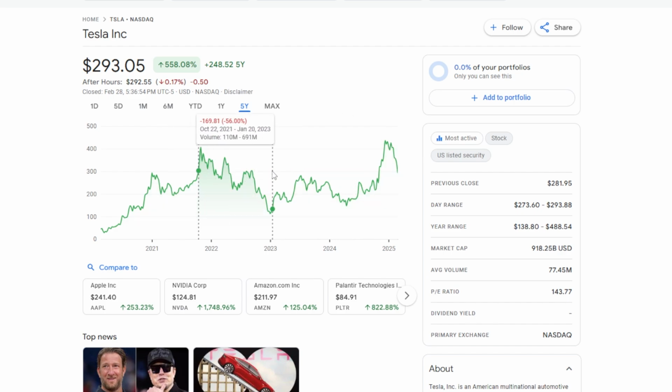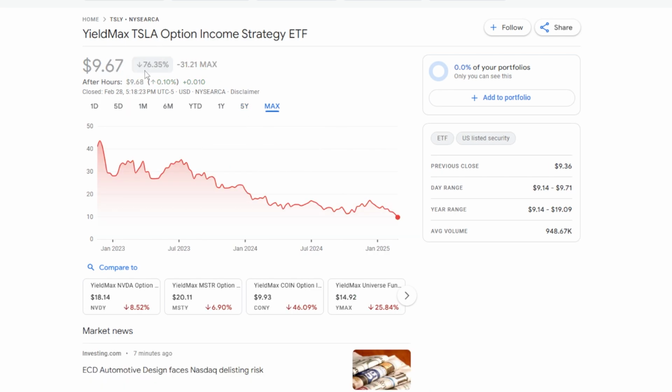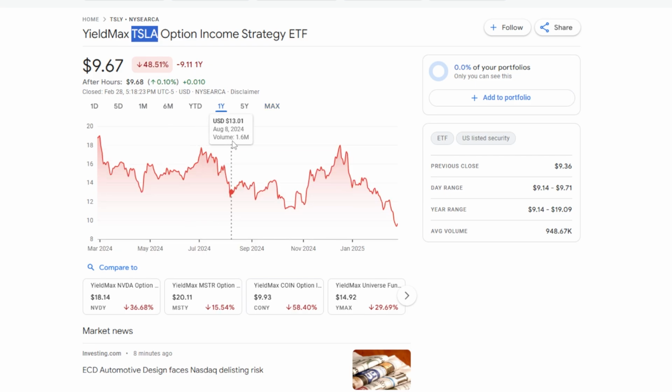I mean, take this time frame, for example, there was a lot of chop, but also the chart basically moved from up to down. Now, during this time frame, if you sold covered calls on Tesla, you probably could have earned a massive amount of income generation, but again, it doesn't mean that the actual underlying wouldn't have dropped in price significantly. So for names like TSLY, which are down around 76%, and I'm just talking price return here, I'm not talking about total return. I get it, total return is not nearly this bad whatsoever. But names like these ones, even if the underlying, which in this case is Tesla stock, recovers very quickly or even slowly, it's going to be very, very hard for this ETF to basically follow.